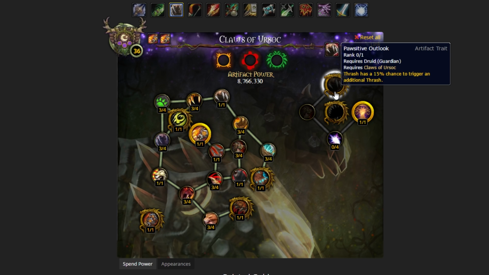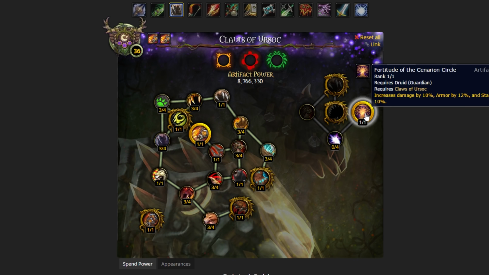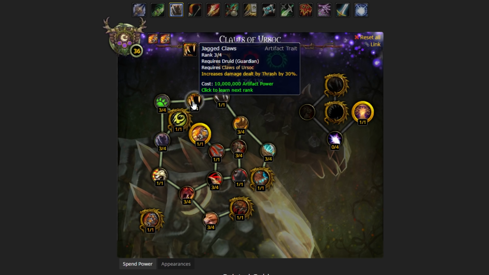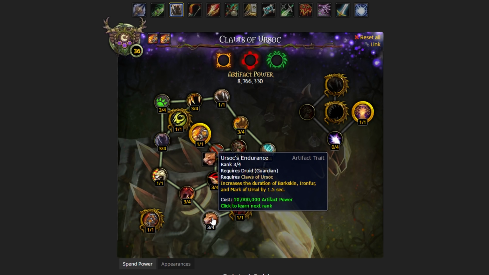However, where are we going to spend our artifact points? If we are at 54 traits when 7.2 drops, that means that we're going to have 4 ranks that we can buy immediately, which this was the first one, Fortitude of the Cenarian Circle. Now we have 3 left that we can spend. Where do we want to spend them? Now, we have value in these old traits. As you can see, Thrash is generally the best for DPS, and then we've got some other ones like Ursoc's Endurance being really, really good for overall survivability and rage management.